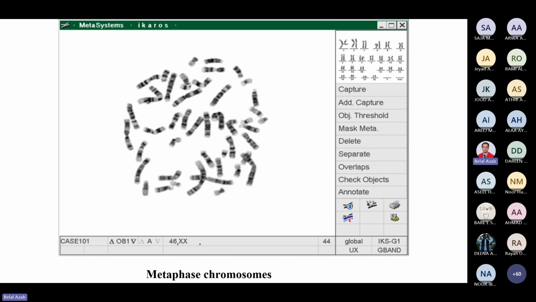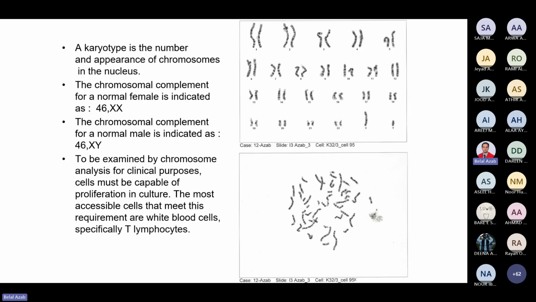Now, based on expertise and knowledge, you will start arranging the chromosomes, identifying each of them, one by one. In the past, in the nineties and before, we used a scissor to cut around each chromosome. You print out the picture you see under the microscope, cut each chromosome using a scissor, and tape them. Later on, in the 2000s until today, you can use software. You can use a mouse and draw a line to surround each chromosome, give it a number, and the software will arrange the chromosomes.